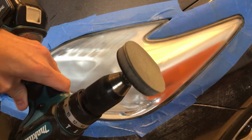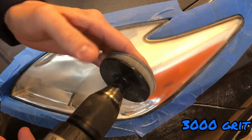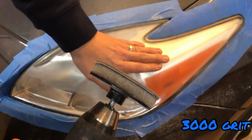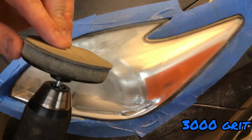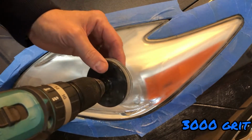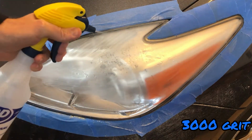So now I'm going to switch to the 3000 grit. I'll see if this does any good. I'm doing a large jump from 800 to 3000. The only other thing that I have is a 2500, but I'm going to see if I can just jump to that. And this will go into the wet sanding portion, and I'll start wet sanding this out, and then I'll go into the buffing.